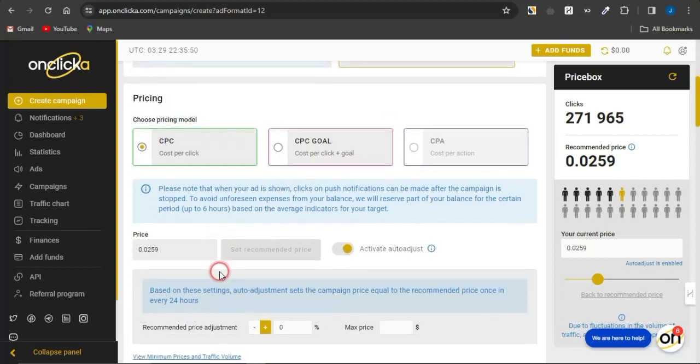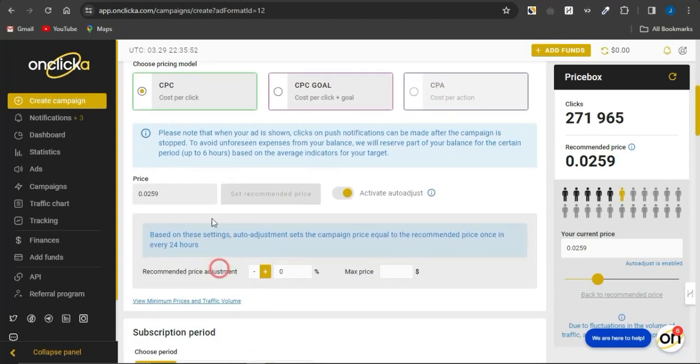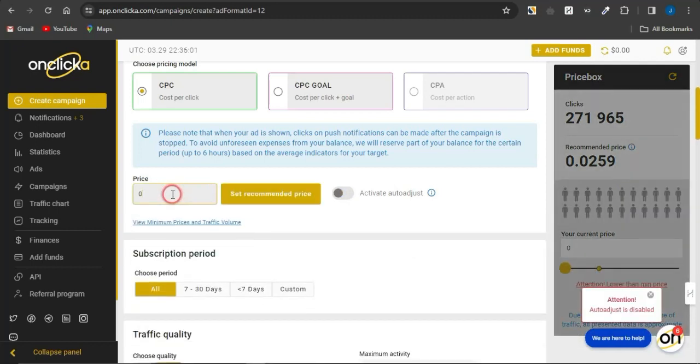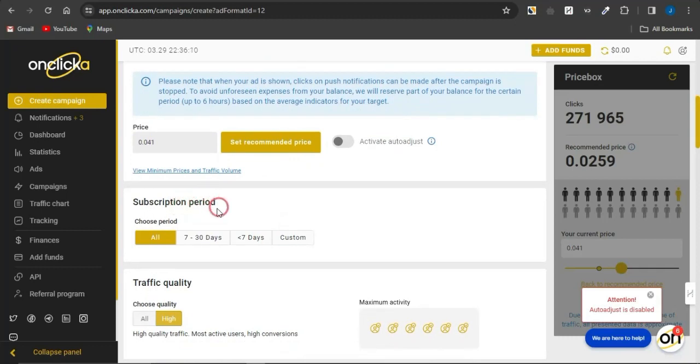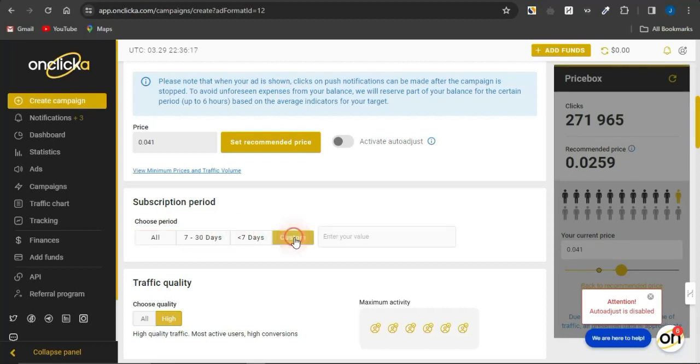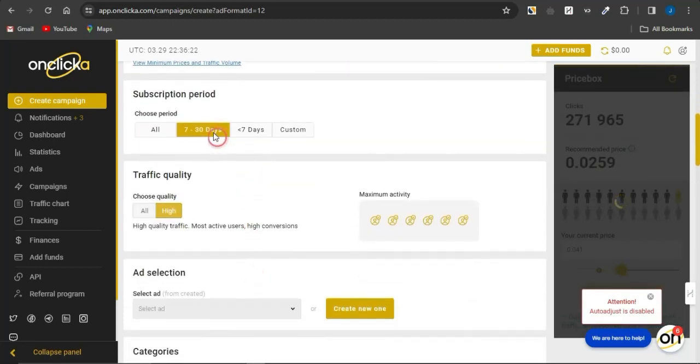But take note, guys, for information, please contact your personal manager to utilize the cost per action. Now you could also take note, guys, for this pricing section, you can go on to editing your bid price right now that you're going to be charged for this particular kind of offer. Now I can just simply reduce that or edit that based on my preference. Maybe I can put in something like 0.041, and right now, guys, you can go on to selecting your subscription period, whether you want this to run for about 30 days, 7 days, less than 7 days, or you can simply click on custom and insert your value right now. Now I'm just going to select 7 to 30 days.